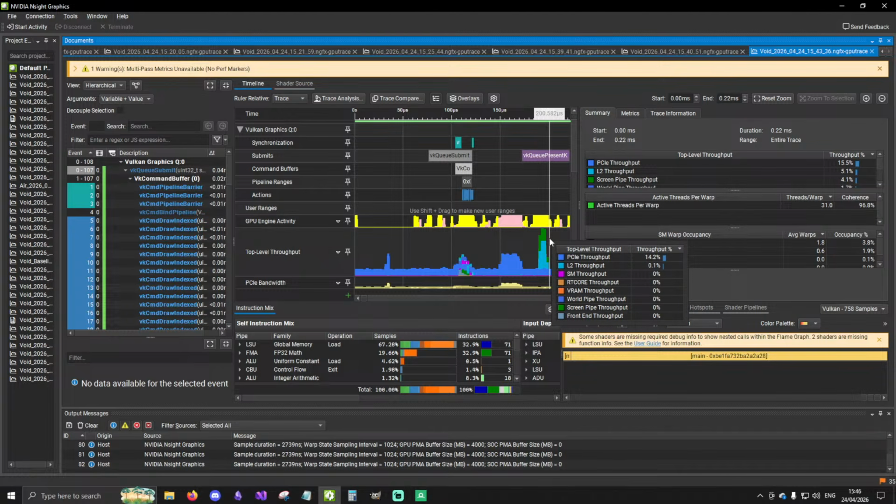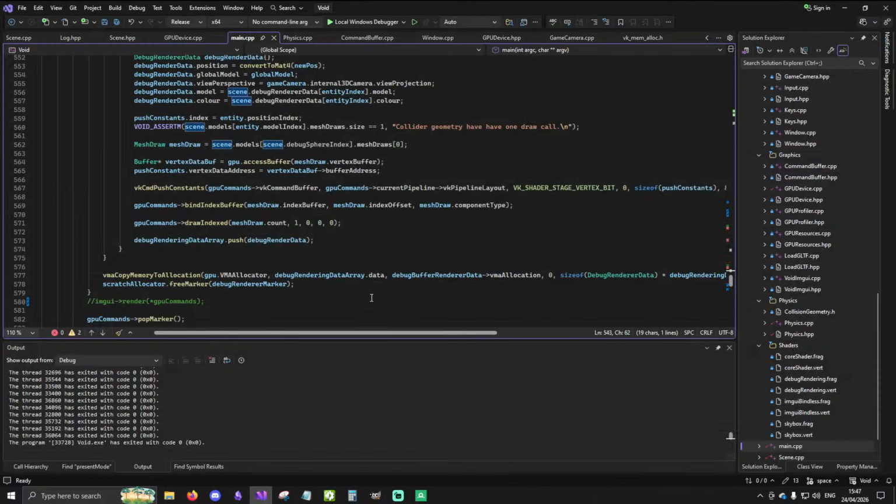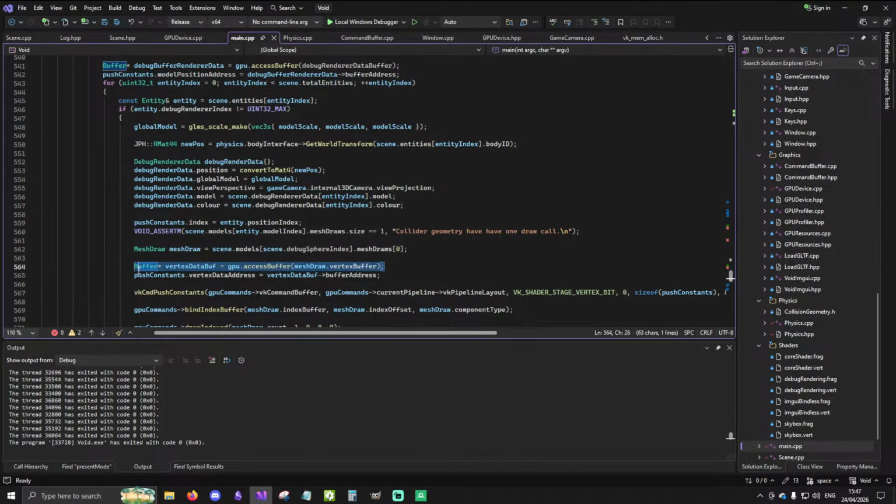Push constants are like uniforms in OpenGL. Yes, but you don't have to name them. You just have to make sure you've lined them up. So in Vulkan and OpenGL, I could be a little wrong, but I remember in OpenGL, you could just say the uniform name is, I don't know, view projection. Look for view projection in the shader, and then you send up the view projection matrix with that name. Whereas a push constant is similar, but you have a bunch of data that all has to be lined up, and I'll show you what that looks like.